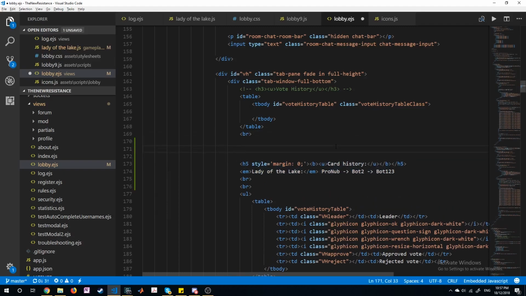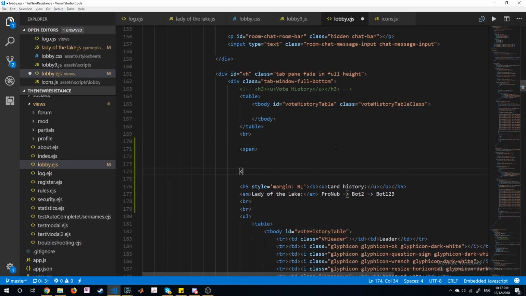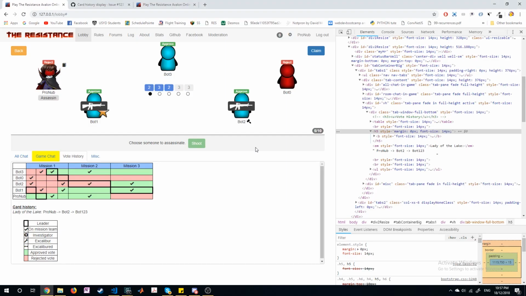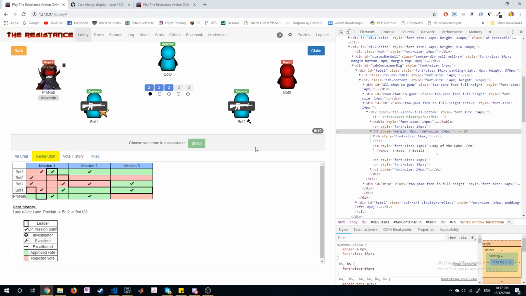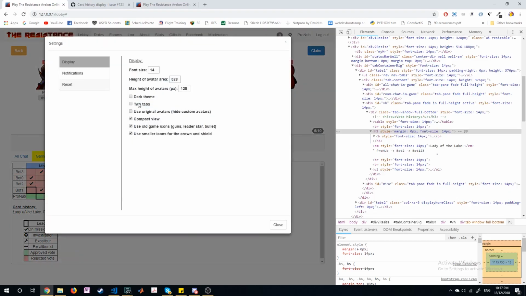Okay, that's a bit of a problem. So what I'm going to do is I'm going to have a span here. Just like how we have a table body here and we're inserting the vote history data as a string into this chunk here. We'll similarly have a span here. We'll give it ID equals to... Oh, 1 second. We actually need 2 of these because we have 2 tabs sometimes.